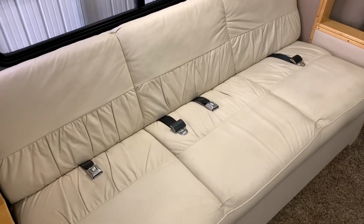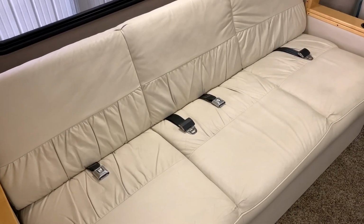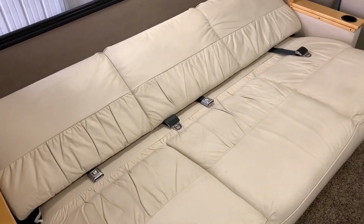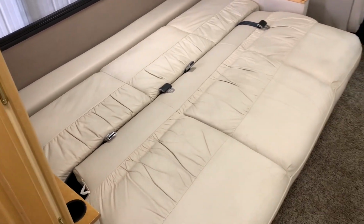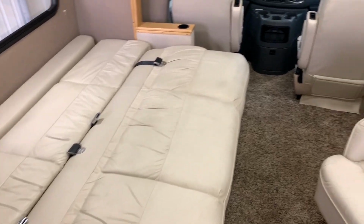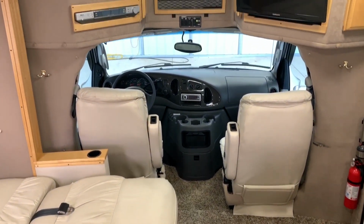We'll run the sofa bed down here. That nice, thick fiberglass shell stands up better over time. Also is going to give you fewer opportunities to have leaks. It is just an overall better quality, better construction. There's very few manufacturers that make their RVs with a one-piece fiberglass shell like Chinook does.